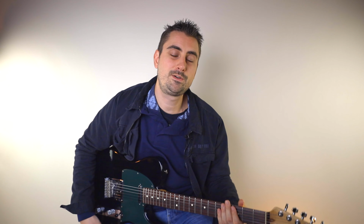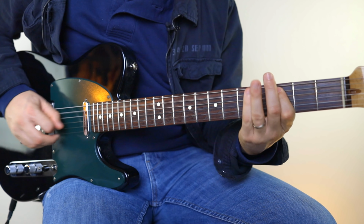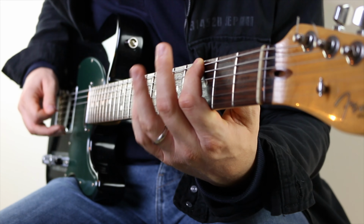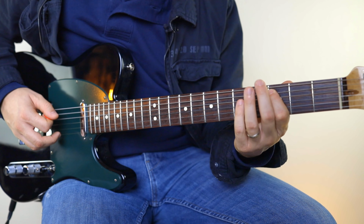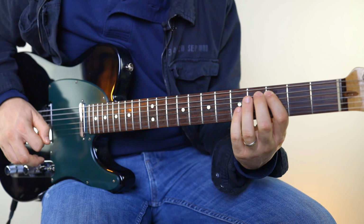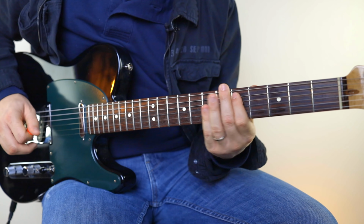Up to the G, and here's where it's slightly different. All right, so now when we get to this G, which is the sixth string, third fret, he does something slightly different. So it goes three, three, and then a hammer into five, then down here to the third fret, fifth string, and then we're gonna go to the fifth fret, fifth string, do a pull off back to three, and end here. And then it starts over.